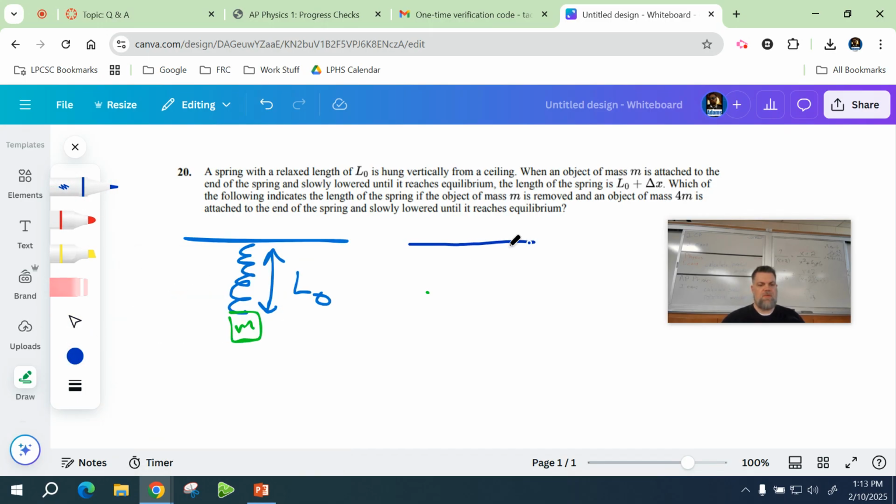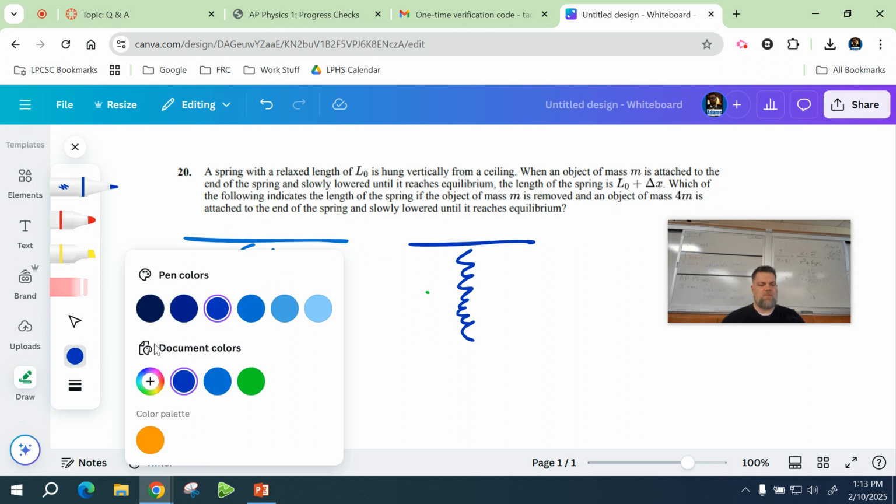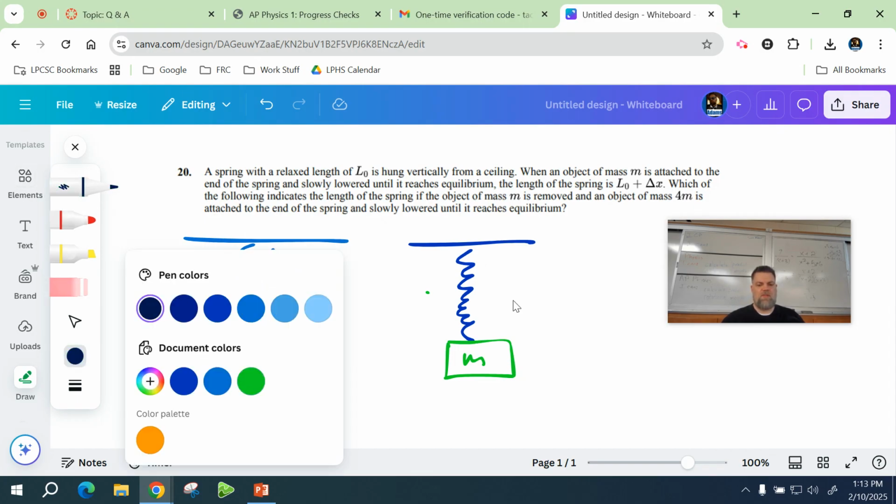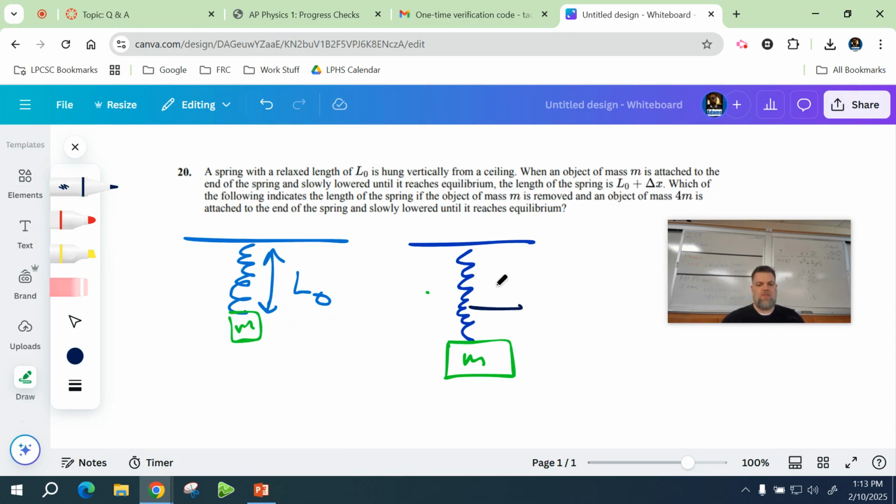So now part two is we're going to go a little bit further, okay? Because the mass m is pulling the spring down. And then what is the total distance that's traveled? Well, it travels the original distance, which is L naught, and then they're calling this delta x. So they say that that distance is delta x.